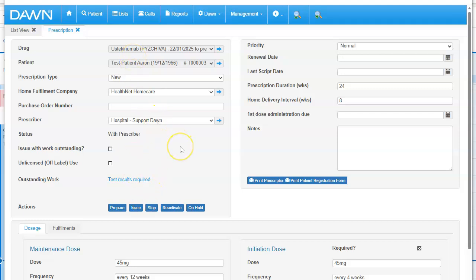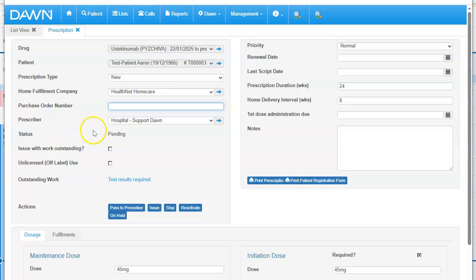If for any reason it comes back from the prescriber and there's more work to do, we've actually got tests that we need to follow up on, or there's more information, I can press prepare. That just puts it back to pending. So pending is kind of with the department or with the prescriber. Stop to stop it.